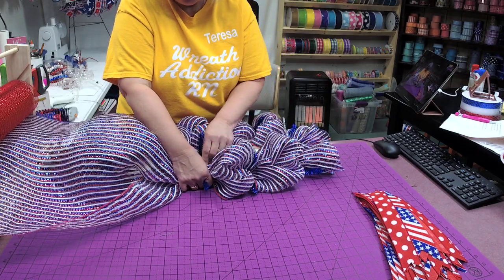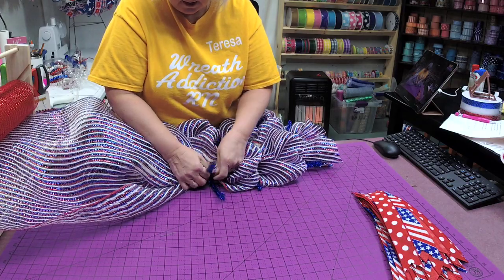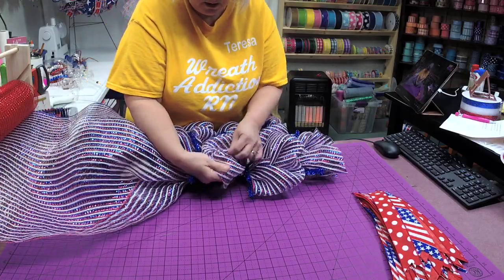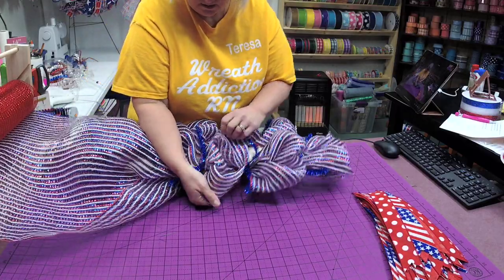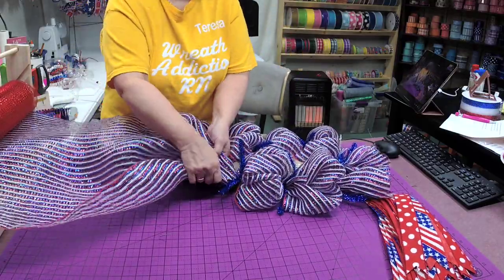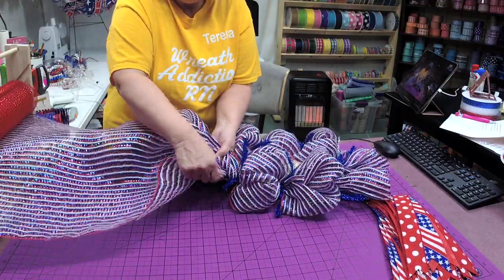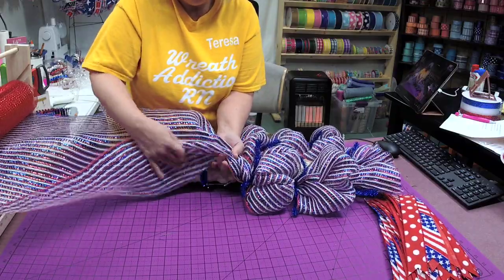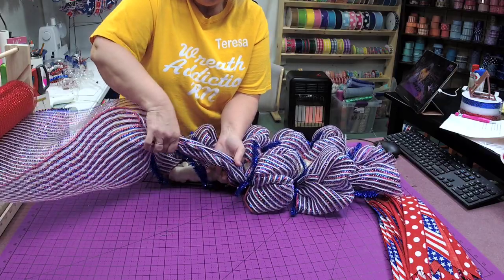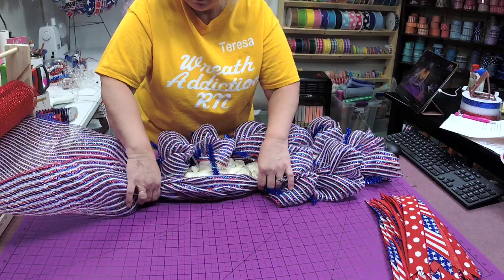So anyway, this is going to be for my daughter-in-law. My son has recently deployed overseas, so I want to make sure that we get her mailbox all decorated so we can support our troops, current, past, and present. Again, I'm just doing 10 to 12 inches.